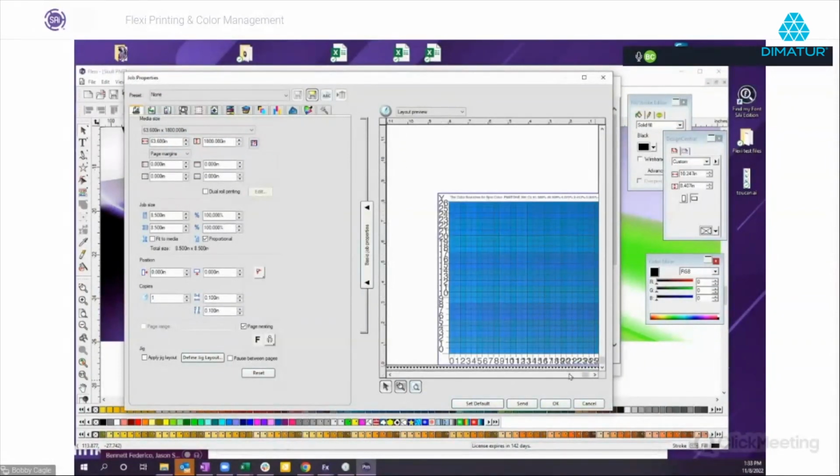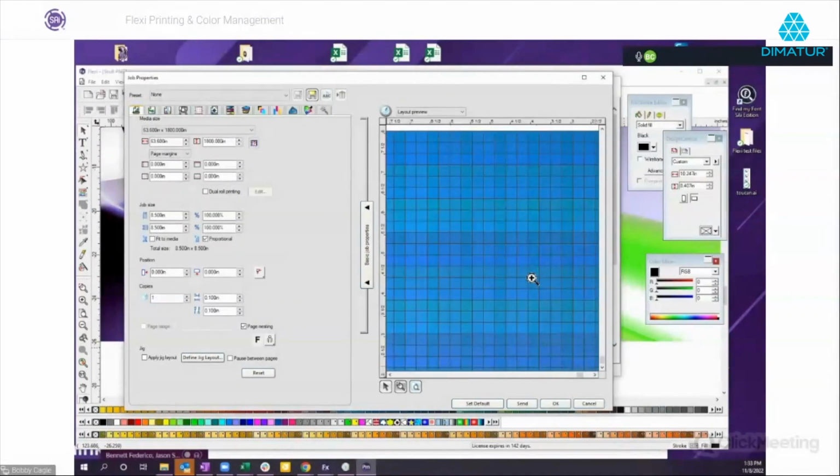What this swatch table basically did is it printed a table going from 0 to 26 and from 0 to 26 here. Now, the dead center swatch, which should be 13 by 13, is the exact color that it's printing.